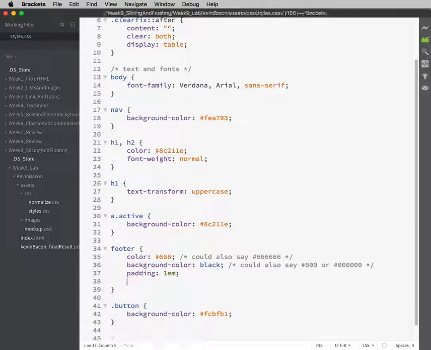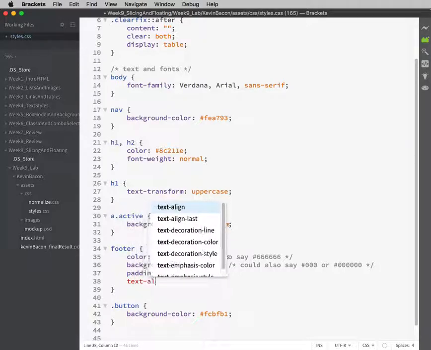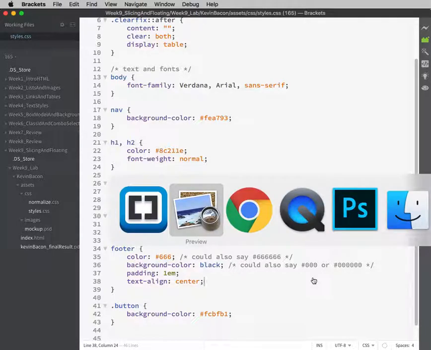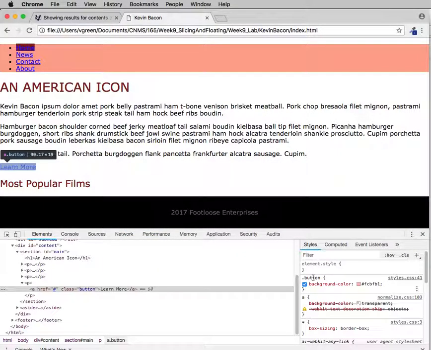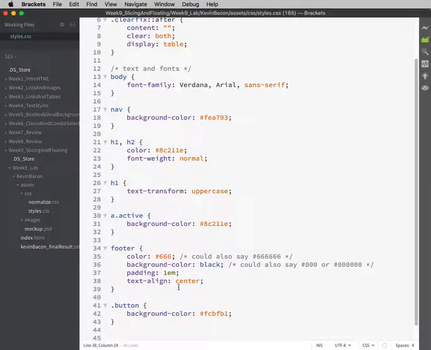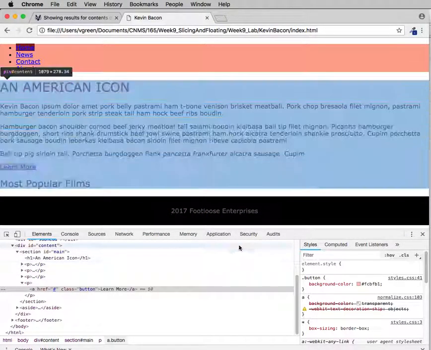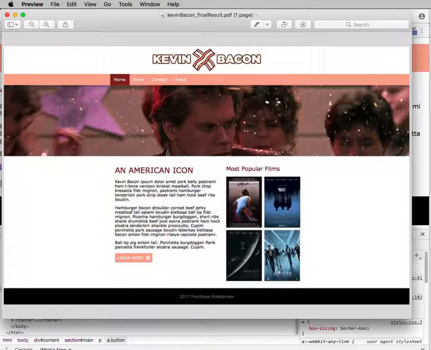What else did I say? Oh, right, centering. That should look a lot better. Save and refresh. Yep, maybe 1 EM is a little overboard. 0.75. What's the mock-up look like?